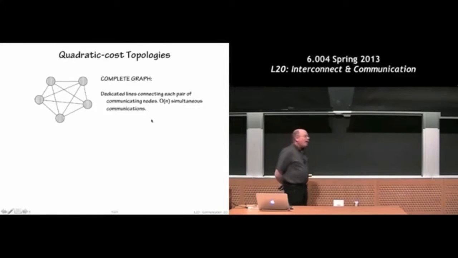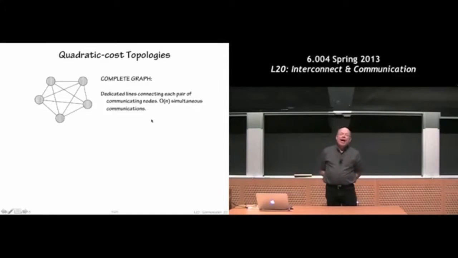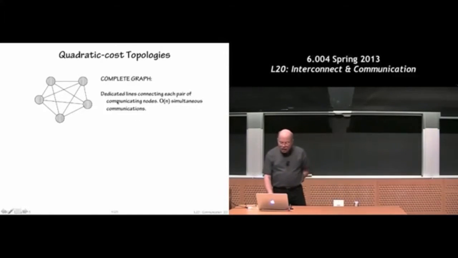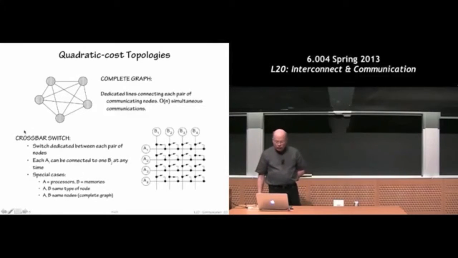Moving up a level, we can talk about costs that go up as the number of nodes. Here we have a complete graph, so all the nodes can choose to communicate to each other at any given time. The hardware is quite expensive because each node is pretty much prepared to transmit and receive to all of its neighbors at the same time, not just a single neighbor. But you get very, very good communications. There's no complication here. If I want to communicate to you, I just dump data on the wire that connects us. So in some ways, we're making communications very high bandwidth at the cost of having to spend a lot of hardware on the wires and on the interfaces on those wires.